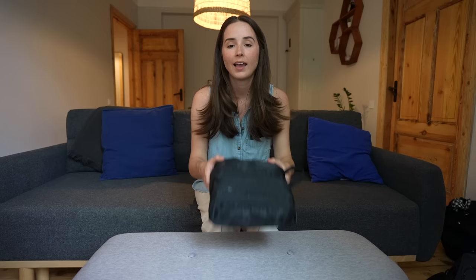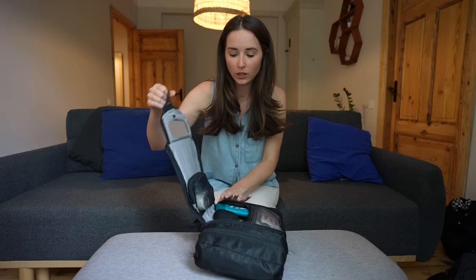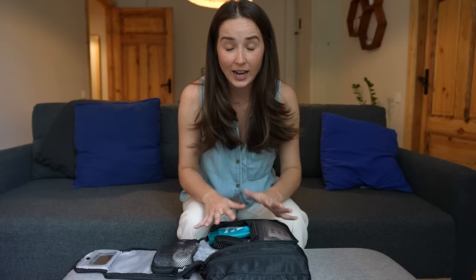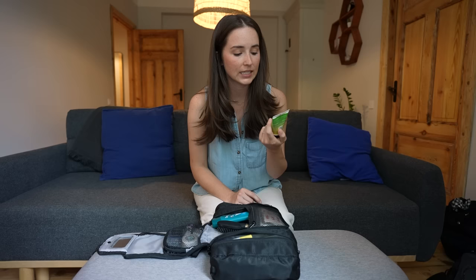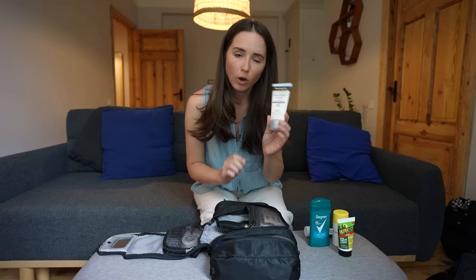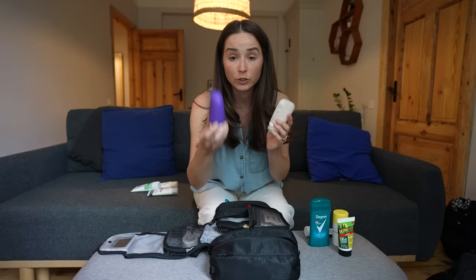Ashleigh is always tasked with packing the bathroom bag, so she'll explain. The bag is from eBags — the larger toiletry bag. It folds all the way out with a surprisingly strong hook to hang the whole thing, and has a little mirror that comes in handy. Contents starting at the front: heavy-duty bug repellent — the Ultrasound insect repellent — deodorant for both of them, full-size toothpaste, body sunscreen, face sunscreen — worn every single day — and face wash and lotion for each person.